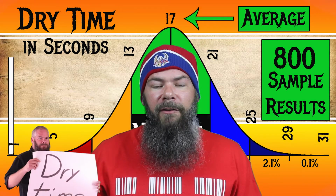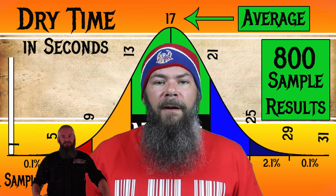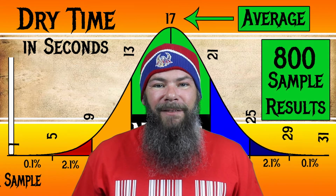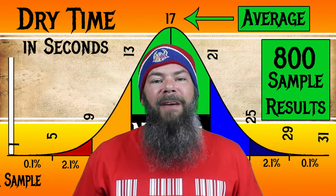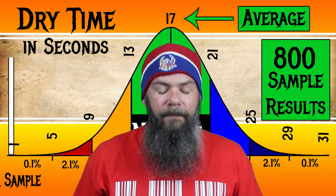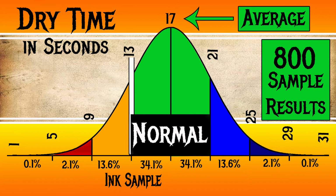To find my average dry times, I use my writing samples done on Clairefontaine, Tomoe River, and Rhodia paper. I average those, and for the inks I've tested, I found an average dry time of 17 seconds, with a realm of normal being from 13 to 21 seconds. The Atramentis dark brown has an average dry time of 13 seconds, putting it right on the edge, but still normal.